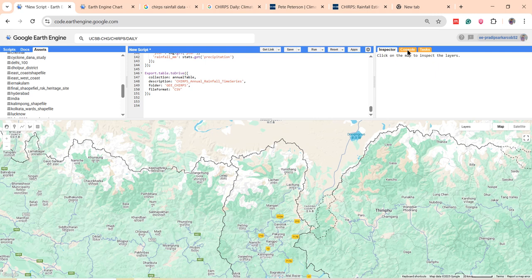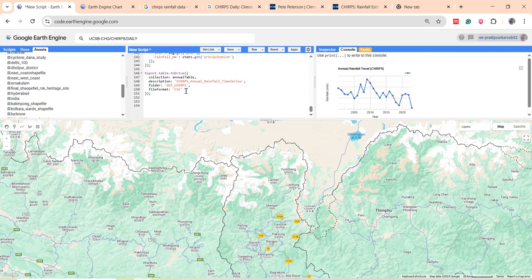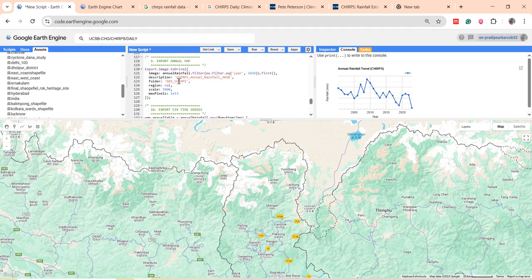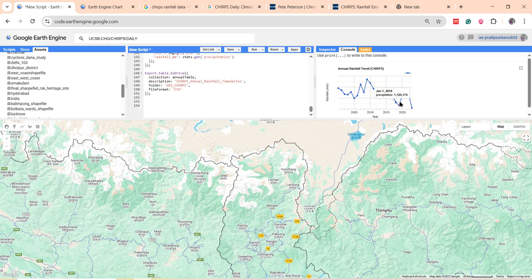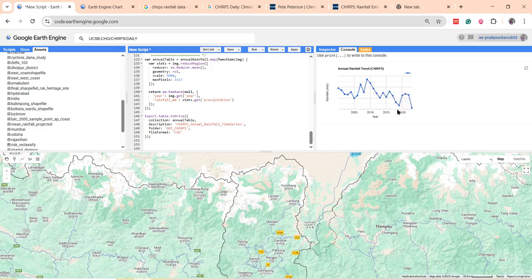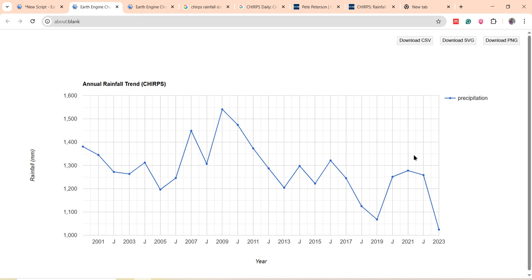So let's go to the console section. So look at that, the chart, this one, export CSV time series or chart I have exported. So this is showing over there. So this is the basic thing. Okay, so if you want to increase the zoom size or export this data, then you just need to click over there. Okay, just click over there, you will see these things.